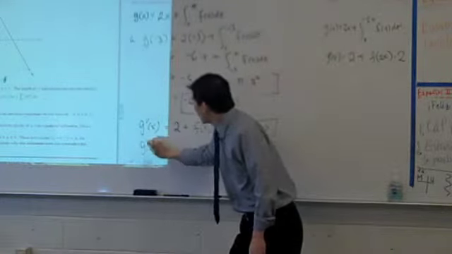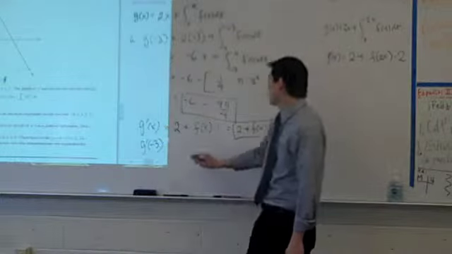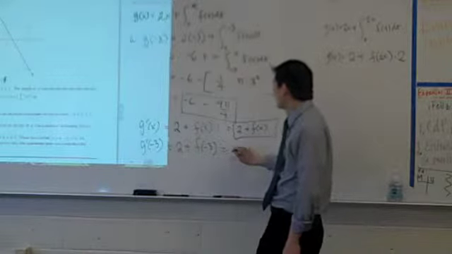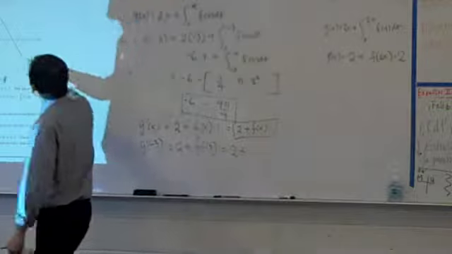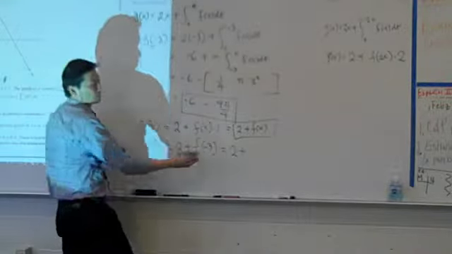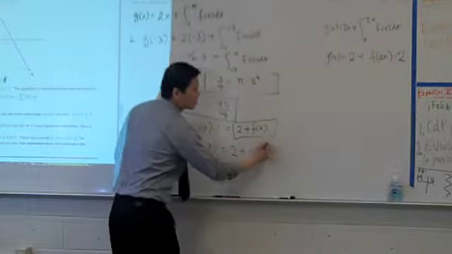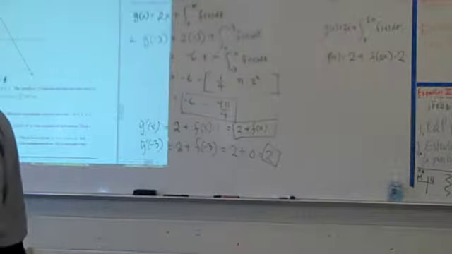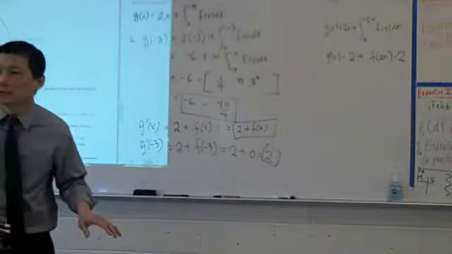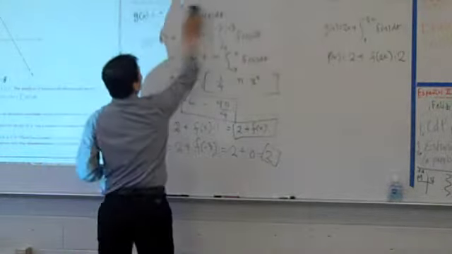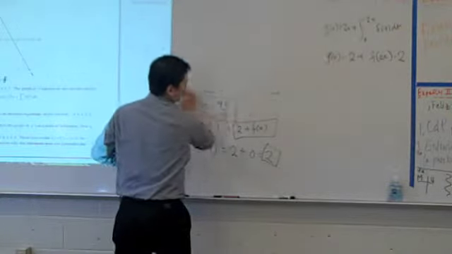Alright, lastly, g prime of negative 3. Well, g prime of negative 3 is just equal to 2 plus f of negative 3. 2 is 2, and f of negative 3 is 0. So the answer is 2. Questions? So, puzzle 2. Let me erase this and go over the next part of the problem.